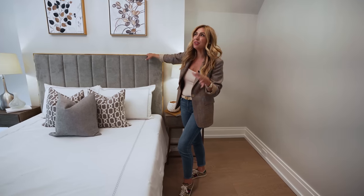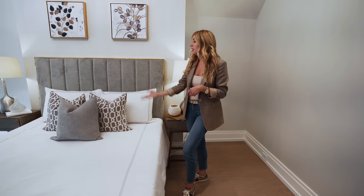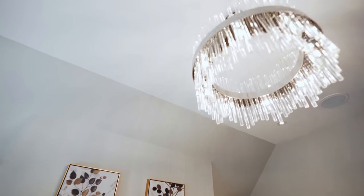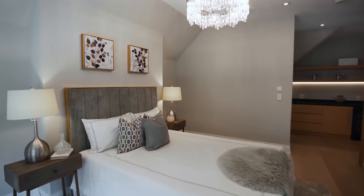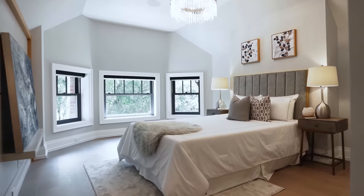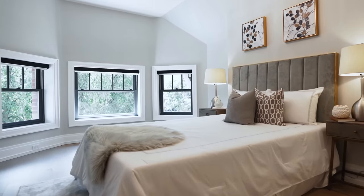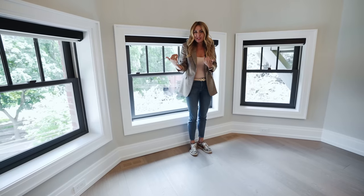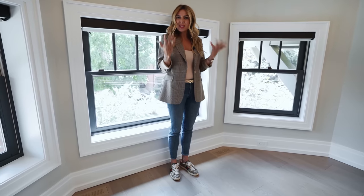We did a brass frame bed which flows with the rest of the house, plus table lamps, accessories, and artwork. On the other side there's a beautiful light fixture — a little dressy for a fifth bedroom, but it works out really well; it's glamorous and bright. Lighting, lighting, lighting. On this side the windows are below eye level, but again, this is what you get in a historical house — you cannot change it. In a custom house we'd probably have floor-to-ceiling windows to bring in more light, but we didn't, so we kept everything light, neutral, and airy so the space doesn't overwhelm you.